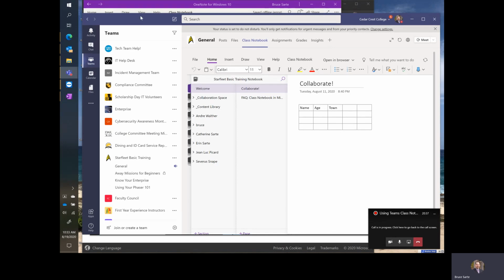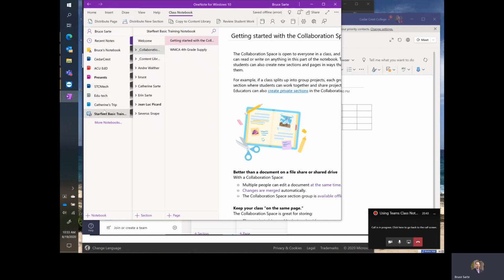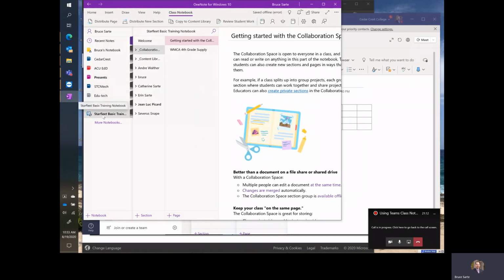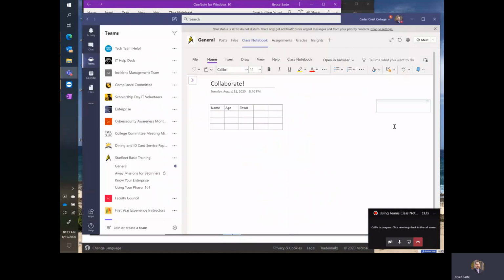And when you have a class team, it should automatically create a class team notebook for you in your list. You can see I have all these different notebooks that I use for various different things that I can switch between in OneNote, so I don't have that availability here in Class Notebook. This Class Notebook is focused primarily only on what's in this class. So if, let's say, I'm a high school instructor and I've got 8 different classes that I teach, well, I can switch between all the notebooks here very easily. And any changes I make here will synchronize back up to here and vice versa.